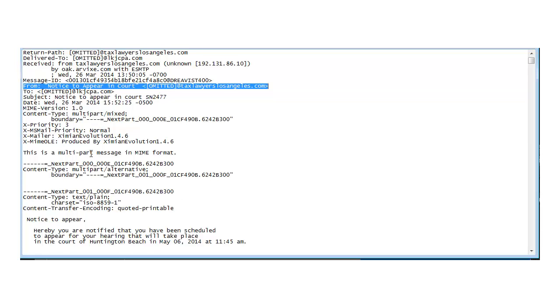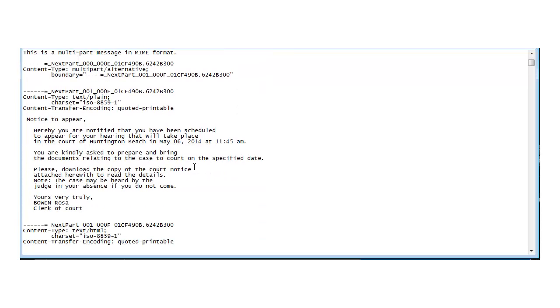When you open up the email, in this particular case, there's the subject line. I was looking for it right there. Notice to appear in court with what appears to be an official numbering. When you open it up, you begin to see that you have a notice to appear. I actually received one of these, and they're coming from everywhere. You can have one in Des Moines, one in Los Angeles, one in wherever. I had one that was a notice to appear. The first one I ever got, I think, was to appear in Hawaii in a court.